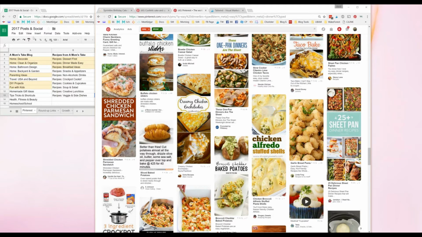I mean, I've got all of my recipe boards listed here, so I can say, okay, now I'm going to do soups, or now I'm going to look for salads, or now I want to find some veggie recipes or any parenting ideas, whatever the keywords might be for you. And then just search for them, pin them, select the ones you want to pin, and then actually schedule them. Once you've gotten all the content that you want, and I aim for at least 100 pins per my main topics. I mean, I might do less on some of my smaller topics. My highlighted ones here are in yellow. Those are my priority boards that I really focus on.